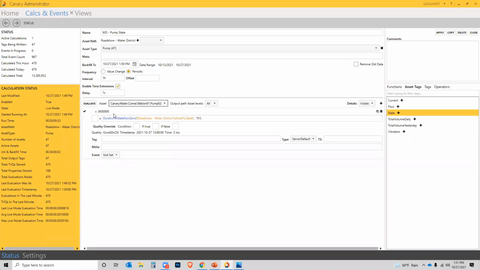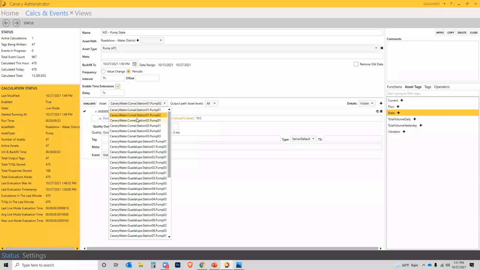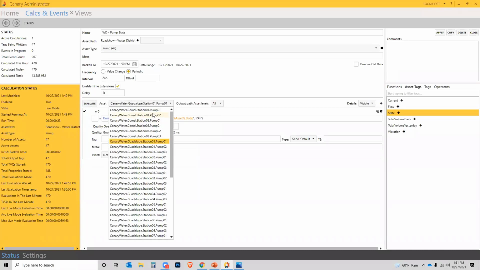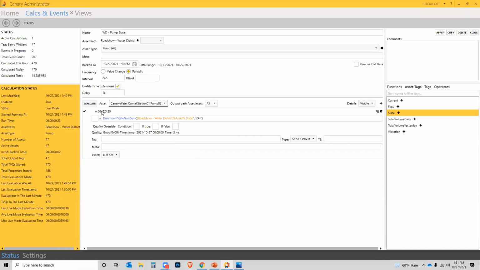Returns 3.6 million milliseconds, which I know is all of the milliseconds within the hour. Let's see if we have any that have been more in between. If not, we can look to day and maybe we'll get some for day. All right, let's switch it up to a day just so that I've got some very generic data here. And in that data, it's difficult to get real great mapping of real world scenarios. But this is not a full day.